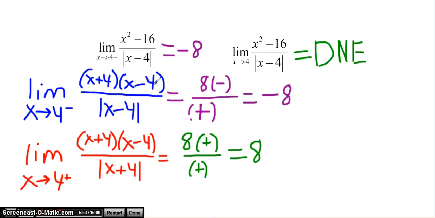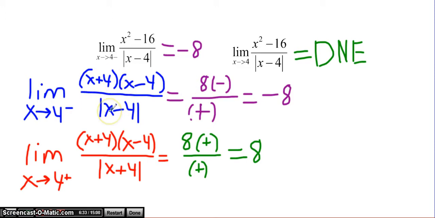So as I approach 4 from the left, x plus 4 is going to approach 8. x minus 4 is going to approach a very small negative number. The absolute value of x minus 4 is going to approach that same number, but it's going to be positive. So these two things are basically going to become negative 1, since they're going to have the same value as x gets close to 4, but this one's going to be negative, this one's going to be positive, so negative divided by positive is negative 1. This is going to approach 8. So the limit as x goes to 4 from the left of this function is going to be negative 8, because it's basically negative 1 times 8.